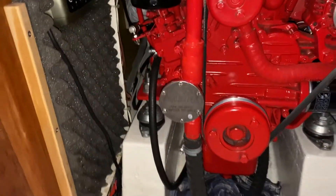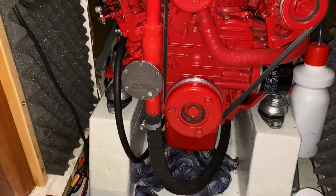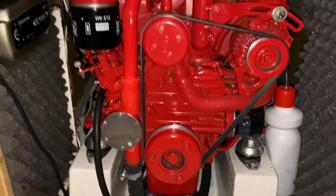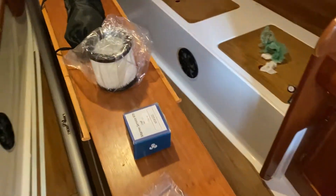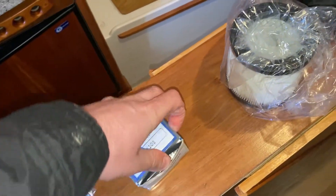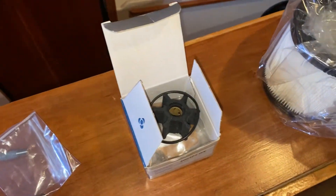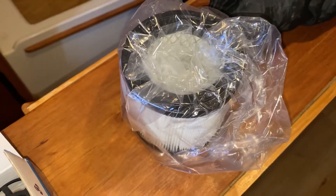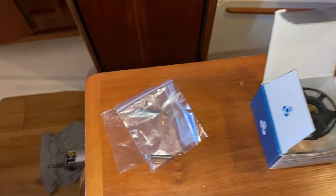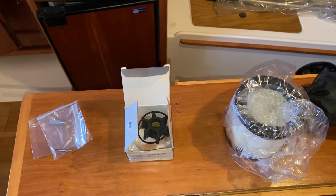For example, the impeller — we haven't changed it in the autumn because we said it will stay there all winter and will be all crumbled up in spring. So we're going to put a new fresh impeller in the engine. We have one right here. These are original Beta Marine parts. This is the impeller. We have an air filter over here and we have an anode for the heat exchanger. We will be changing all of these three things today and we will continue with some other maintenance.